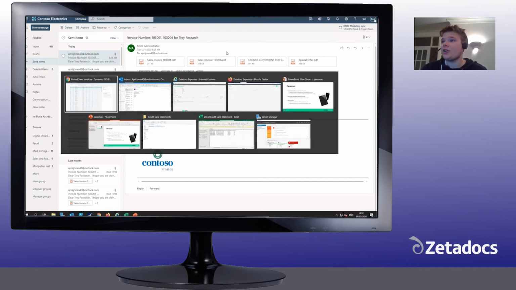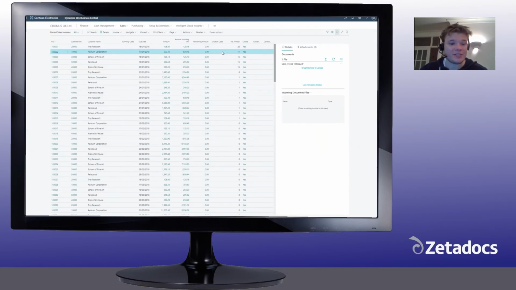Let's now say that we go back into Business Central, and we want to know which documents we've sent out from Business Central. If I could just draw your attention here, please, to the Zetadocs fact box to the right-hand side. This is a way that Zetadocs keeps a full record of any incoming documents, so any documents that we as the organization want to archive against one of the records within Business Central, or as we've just done now, any outgoing documents. So any documents we send out from Business Central will also be stored here in the fact box. And if we notice, it's got a record of sales invoice 103002.